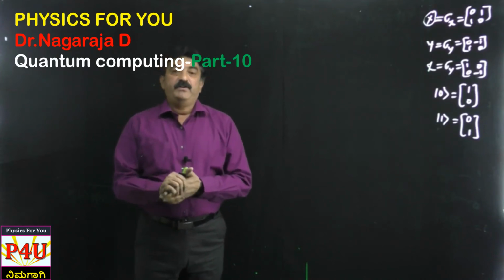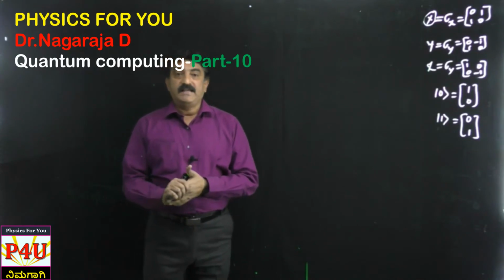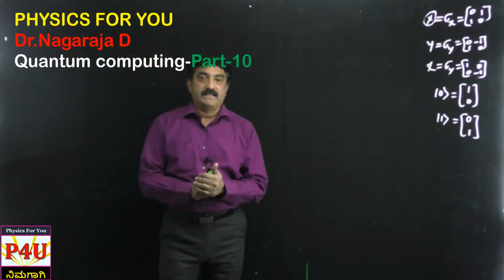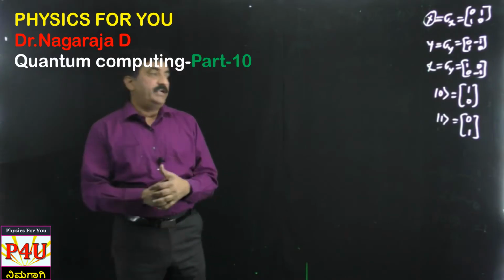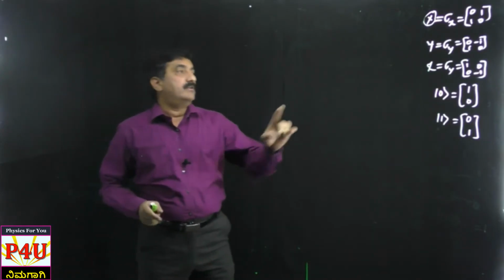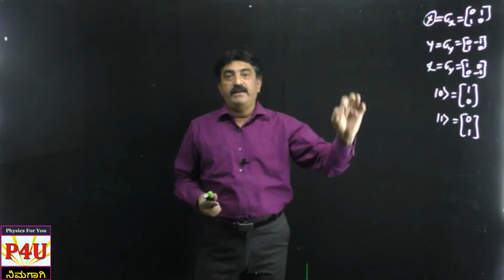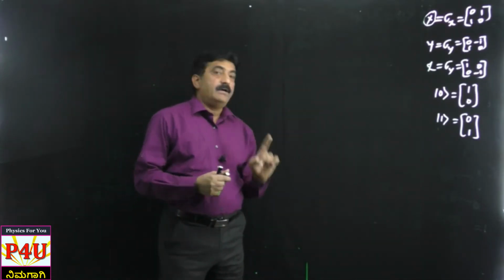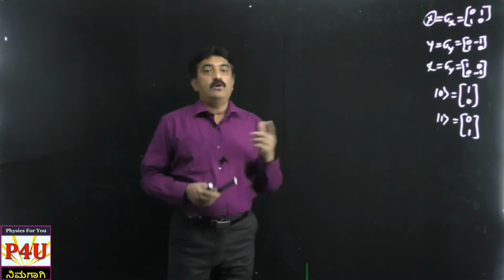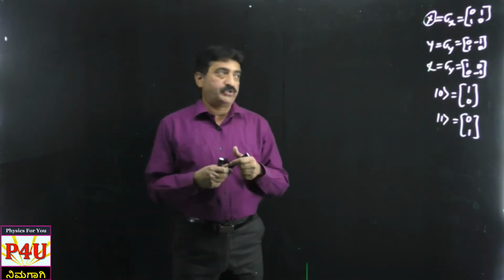So in my previous video I was talking about Pauli's X gate and Y gate, and also what the properties of quantum gates are, why a quantum gate should be unitary and why it should be reversible. Let us move ahead. We will now discuss the Z gate, Pauli's Z gate. When Z operates on 1, what will happen? When it operates on 0, what will happen? These are all 5 marks questions only.